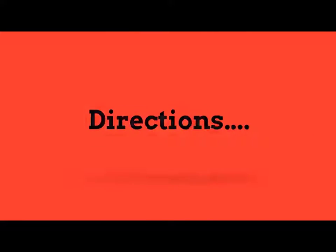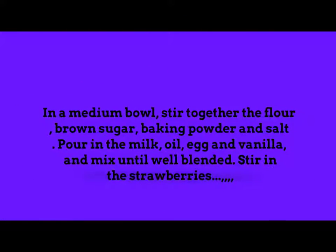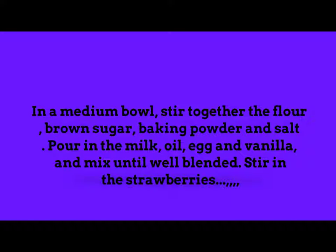Directions. In a medium bowl, stir together the flour, brown sugar, baking powder and salt. Pour in the milk, oil, egg and vanilla, and mix until well blended.